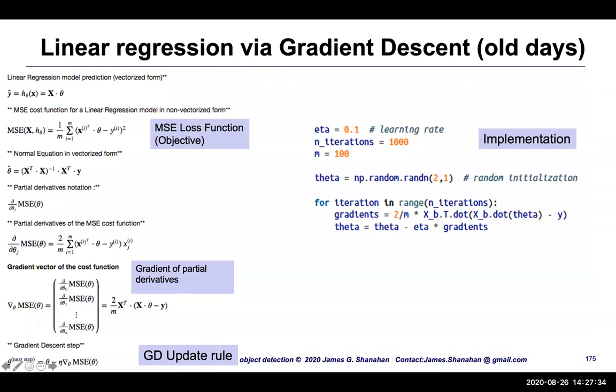But in the old days, if we wanted to learn a machine learning model like a linear regression model, we might say this is our loss function, this is our mean squared error loss function, and then we might compute the gradient and get our normal equation. We might then say, look, give us the gradients of this loss function, and let's do gradient descent. And this might be my gradient descent iteration step here.